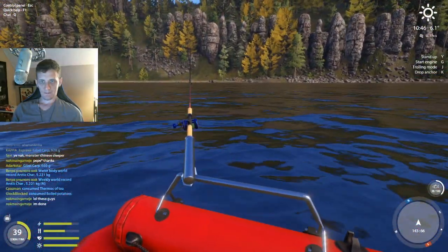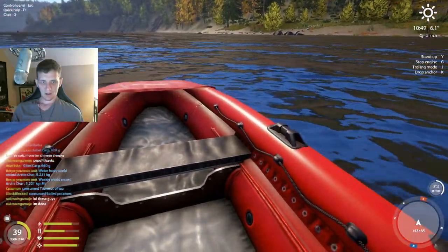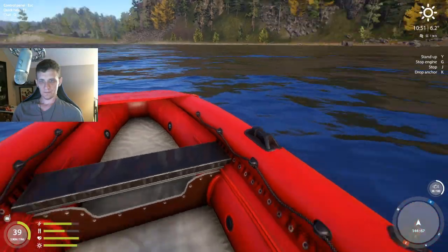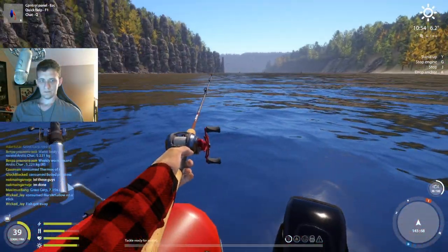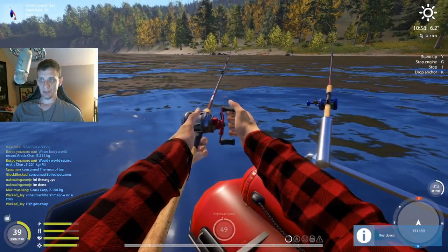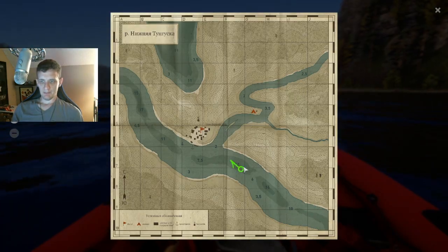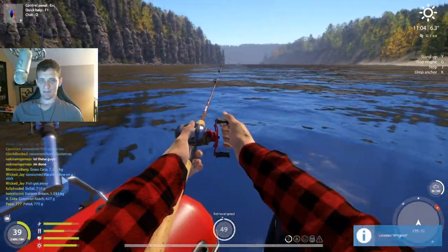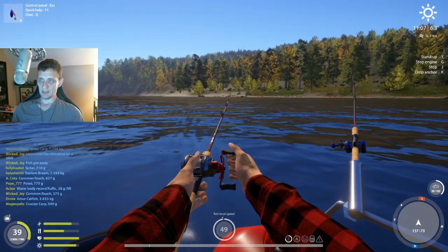All right. So we've got 1, 2, and then the one that I'm going to be holding. Again, blue. Blue has sort of been the starting point for me, and then we kind of go from there. But this whole 7.5 to 12 section tends to be a really nice place to troll. But then more up in this part of the map, we're seeing a little bit higher bite rate of the taimen, if you were so inclined.